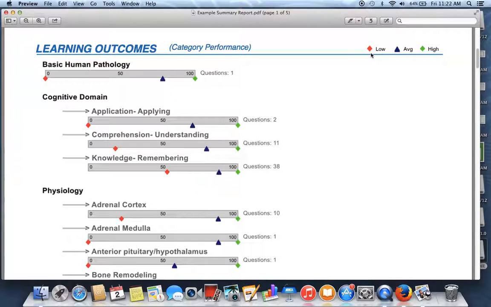Up here from the key, you can see that our red diamond indicates the low score, the blue triangle indicates the average score, and the green diamond indicates the high score.